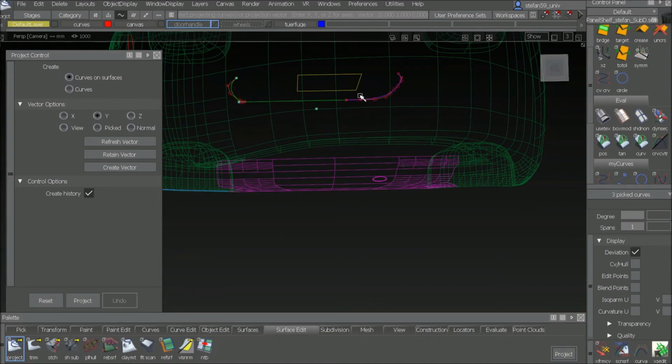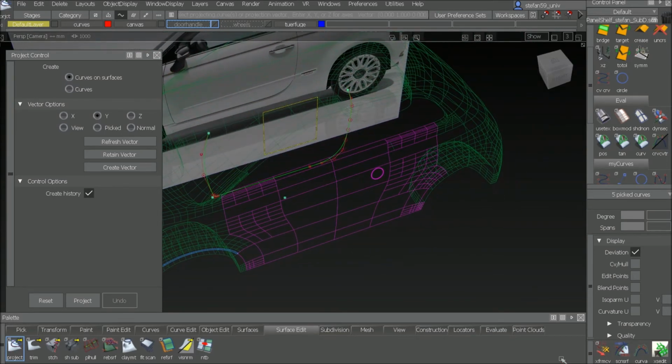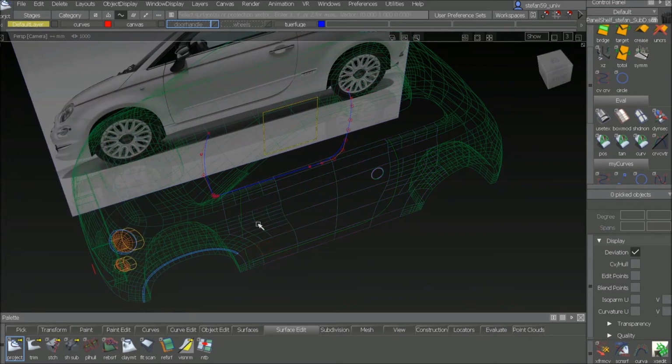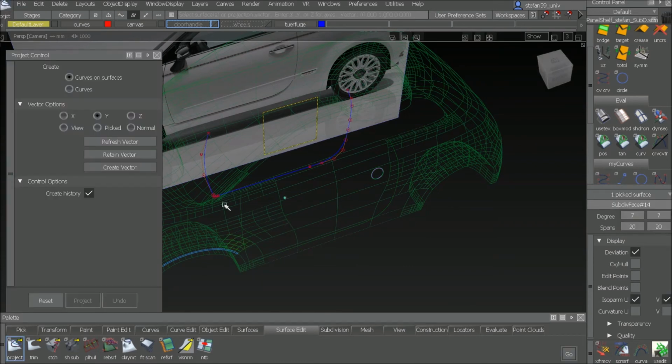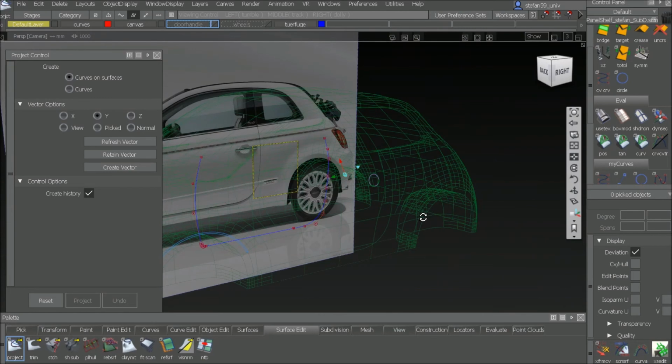Also select and let's say project. Oh, I missed one surf, which is the one from the wheel arch. Missed this one, go there, take this one, project, and that's it. Now we have curve and surfs.